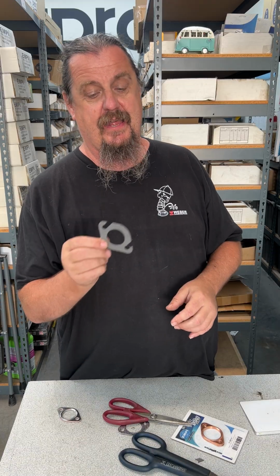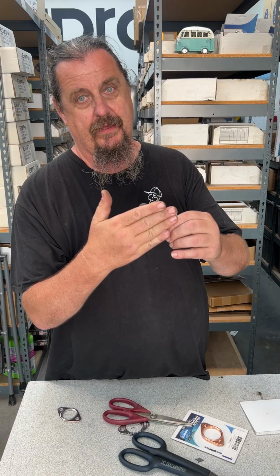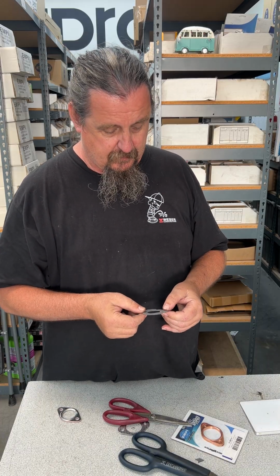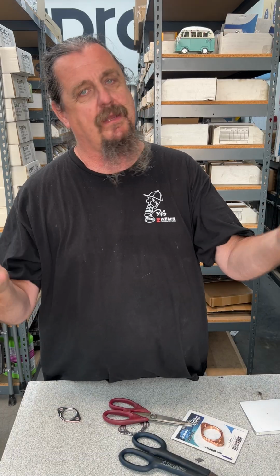You can just loosen the header, cut your old gasket out of there, get it out, and try to clean it up the best you can without taking a whole exhaust off, right? And you can slide this in and then install the header back. And it'll stay for a while, maybe longer than you think, but anyway, just something I thought I'd share.